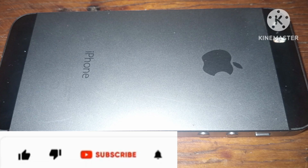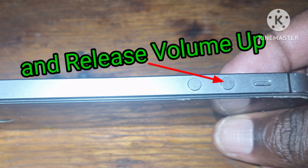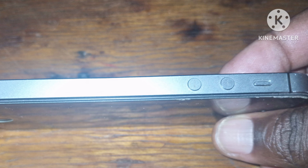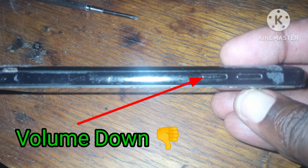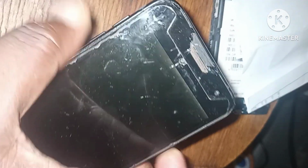Force reset is number 2. For iPhone, here is what you are supposed to do. Quickly press and release volume up, then volume down. Then hold the side button until the Apple logo appears. For Android, press and hold power and volume down or volume up, depending on the model, for about 10 to 20 seconds.